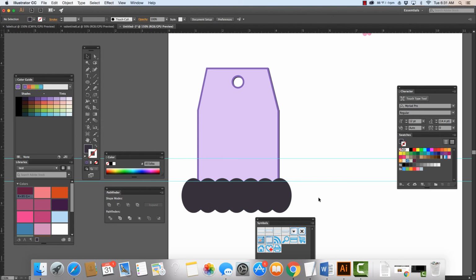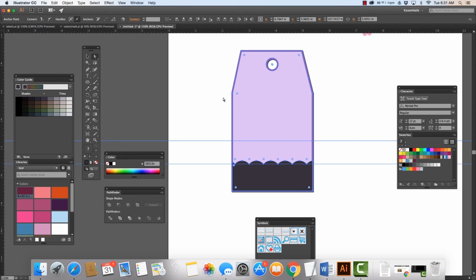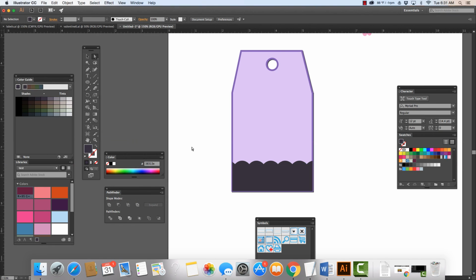All right, now you probably get what the next thing's gonna be, right? I'm gonna hover this, and I'm going to grab my shape builder tool one more time, and I can hover here. Looks like it got the whole thing, right? Excellent. I'm gonna click off, deselect. Okay, there we have it. Okay, I'm gonna clear the guide so we can see it a little bit better. So view, guides, clear guides. Okay. All right, and I'll turn this stroke off because I think it will look a lot better. All right, so there we have it with the scallop.